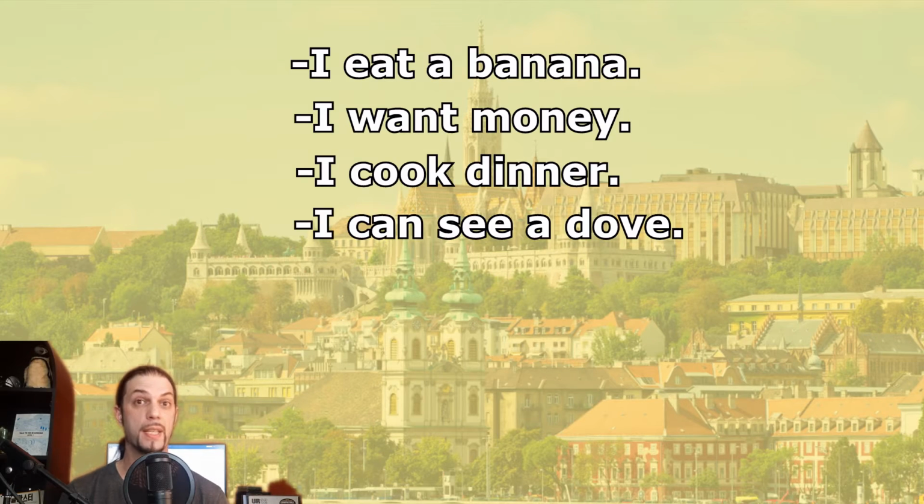Just to show you some quick examples in English. If you say something like, I eat a banana, I want money, I cook dinner, I can see a dove, and so on, all of these nouns in the aforementioned sentences will receive an object particle in Hungarian. And it can be attached to adjectives too, but not to verbs.